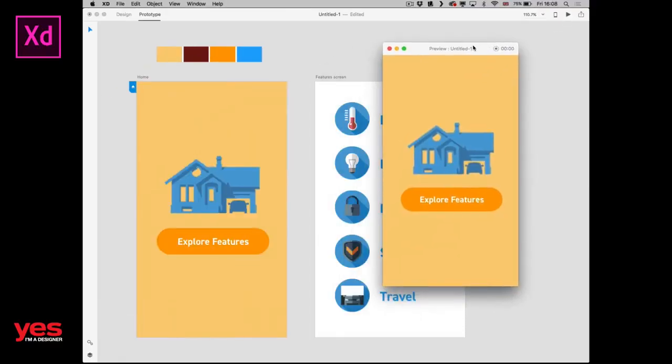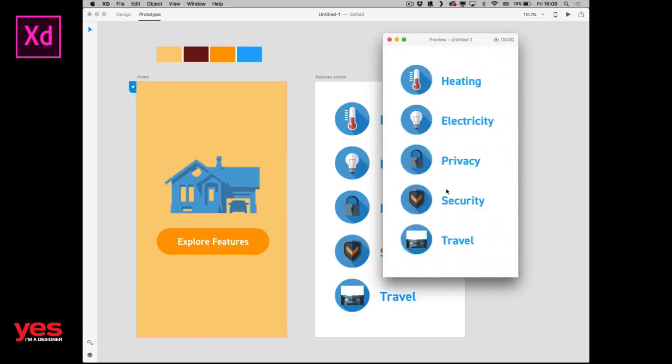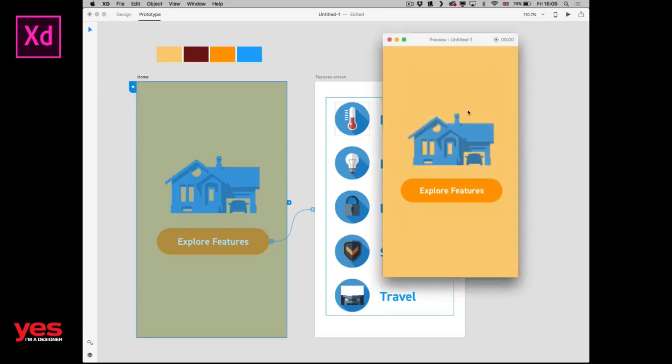So it comes up with this little preview here. If you have your phone connected, just make sure you install Adobe XD app on it, and then you should be able to see it straight away syncing here. So you can actually do the interactions on your phone. You can see I have the Explore Features option, and it highlights it already as a thing I can click on. When I click on it, there you go. That was our slide left. So let me show this again. If I, here in the background, click on another icon, it doesn't automatically update, so you just have to press Control Enter again.